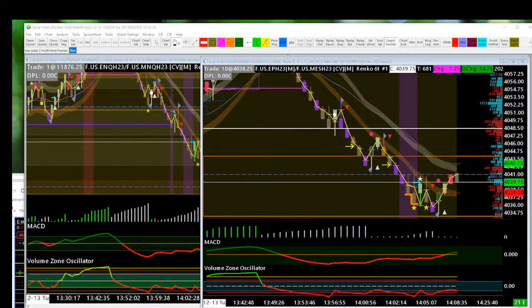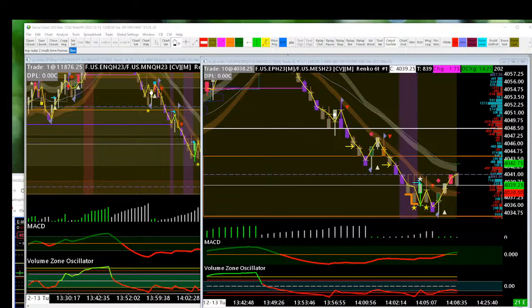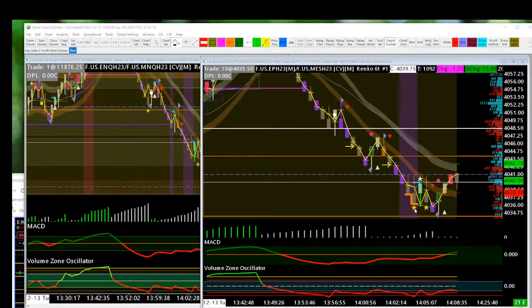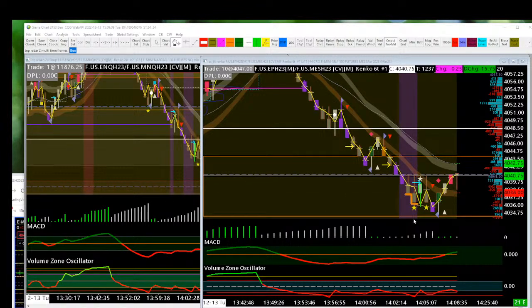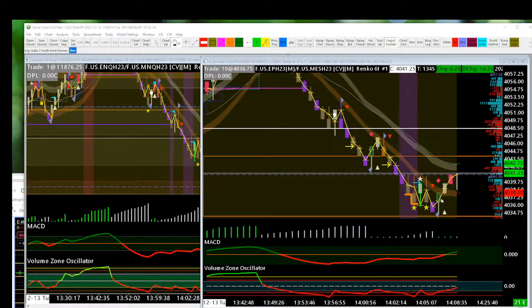Let me make sure I've got my DOM ready since it looks like it might actually set up. Let's see what they do with this. So they printed a pink bar up here where this guy was. These yellow stars being at the low makes them very vulnerable. They're aggressive sellers that shorted in the hole, right? They sold at the lows. Then buyers began to give up, and immediately a big buyer aggressively shifted volume back up, and they followed him in. And now we're right at that level, that Voodoo range level.